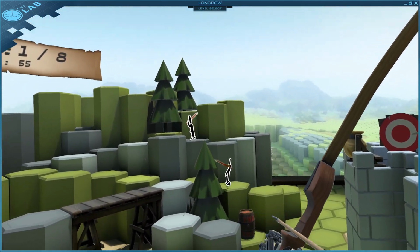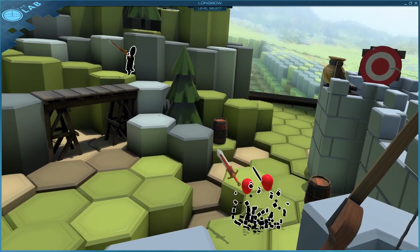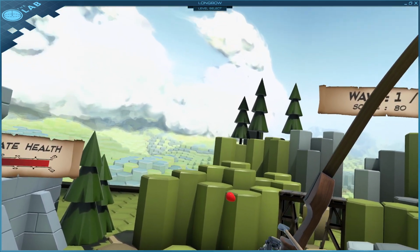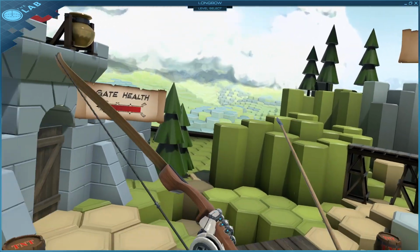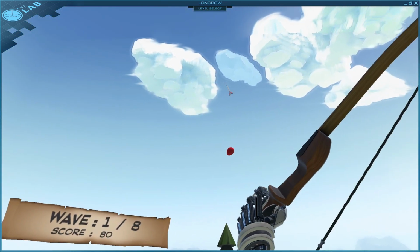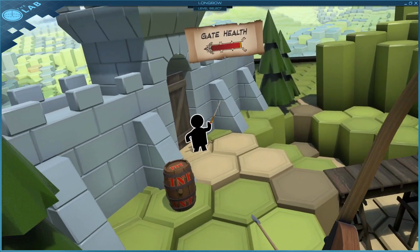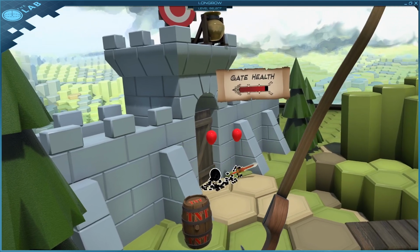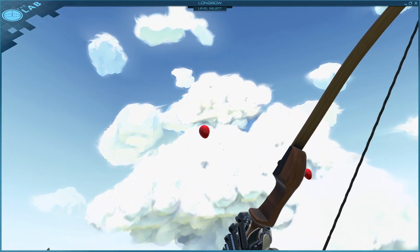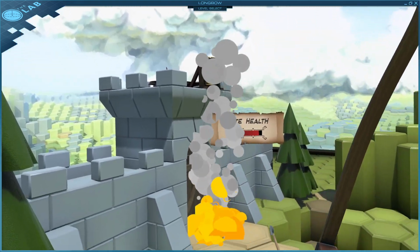And what they're teaching you with this demonstration is that you can have these kind of interactions, which are not really possible through any other gaming platform. So there's no way to do a bow and arrow where you're actually pulling the arrows back like this in any other kind of gaming platform that I know of. So they're attacking. You get some balloons as a bonus. Oh, I want these balloons. They give you something. Can't remember what.